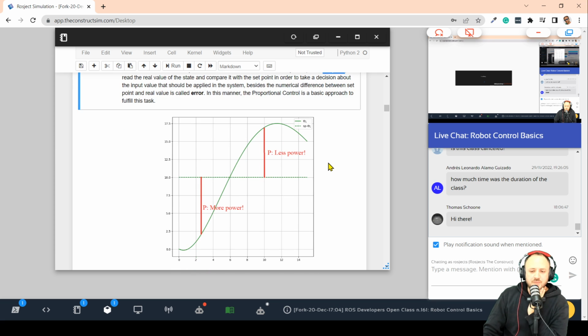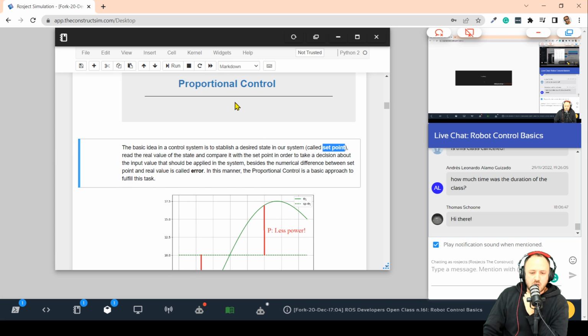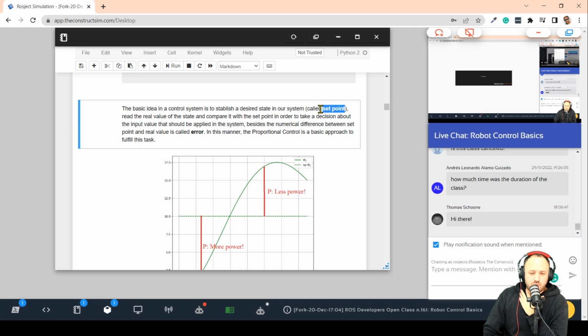Then what the proportional control system is going to do is compare this set point, this desired value, with the real value of the system, of the robot.